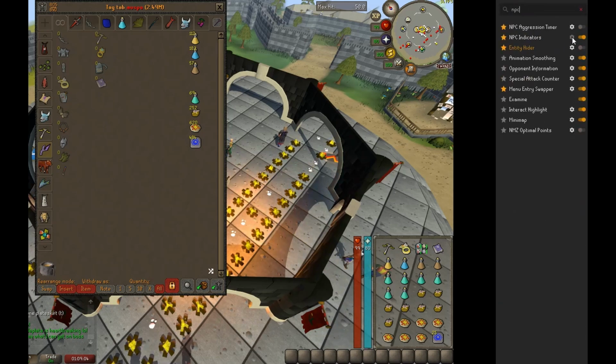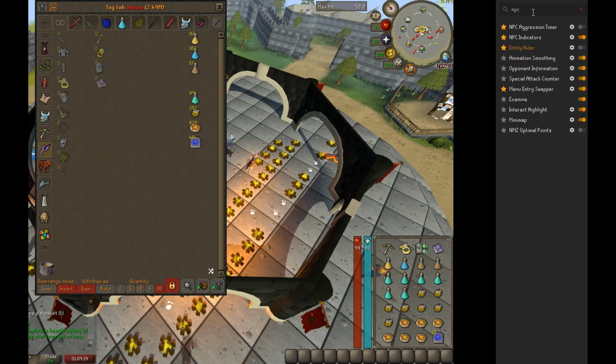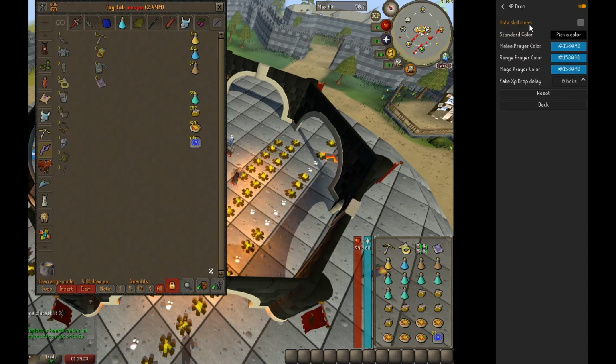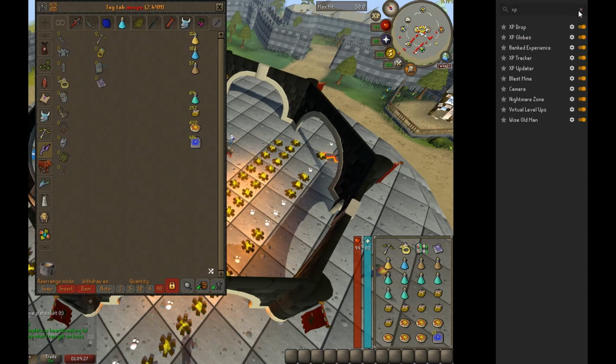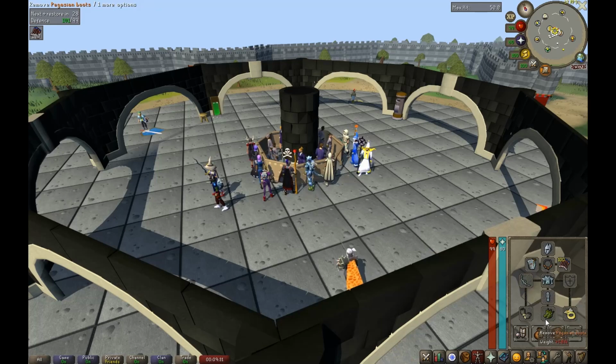The NPC Indicators plugin is very useful for trying to avoid the Muspah's melee attacks. Simply add the name to the text box and be sure to enable Highlight True Tile. And the last plugin is XP Drop. This plugin recolors the XP drop to blue if you are using an offensive prayer, which is very useful if you sometimes forget to put Eagle Eye on during the fight. Also, the XP drops are pretty essential in placing the spikes correctly, but I'll have more information about that later in the video.